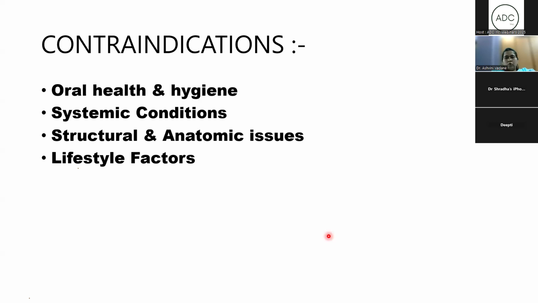As well as proper toothbrushing and flossing. We all prescribe electric toothbrushes for dental implant patients too, so that they can maintain proper hygiene. So if you can see that the patient won't be able to maintain the oral health and hygiene, we should not go for dental implants. So this is the first contraindication.